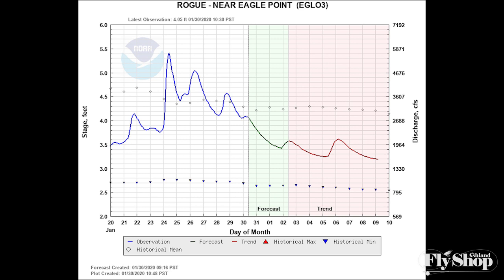Now the upper stretch is this phenomenon that we have just below the dam. From the hatchery down to like Casey Park was pretty clear, and there was actually some pretty good fishing in there for, like I said, really late summer fish, and some pretty nice fish caught up there. So there's still some late fishing going on. People are starting to look for winters, but it's still on the early side. But with a big push like that, there's a chance for a few winters to be caught. We're kind of getting into that place.